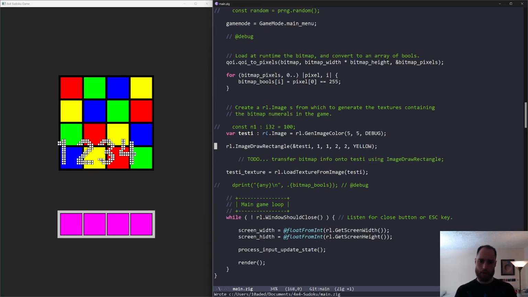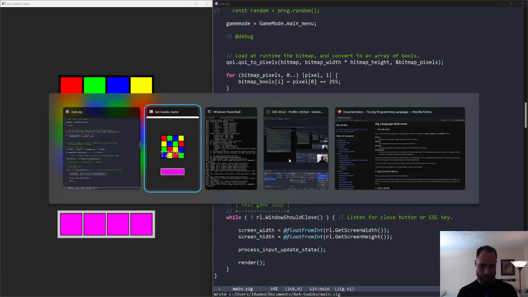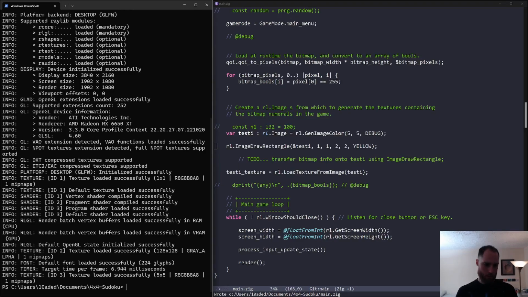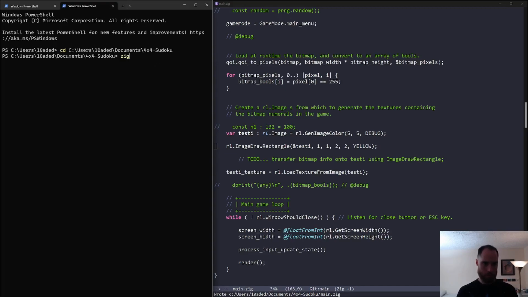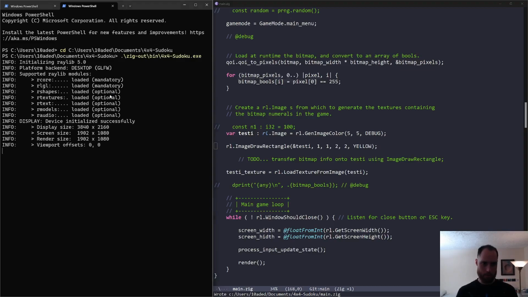Okay, so in order to do this, we need to know some information about the width and height of everything within this bitmap image. So let me copy and have one of these running while we do other stuff.